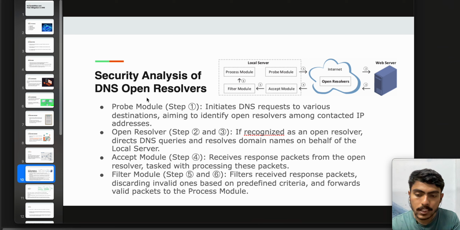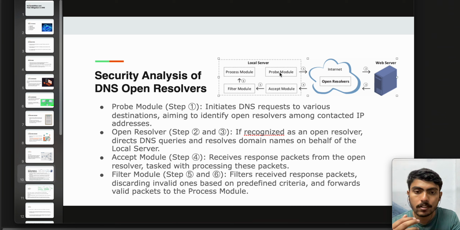We can filter out the responses that are wrongly accepted or wrongly processed by the open resolver, and then classify whether it is faulty or not. First, we initiate the DNS request to various destinations, aiming to identify open resolvers among the contacted IP addresses, right?